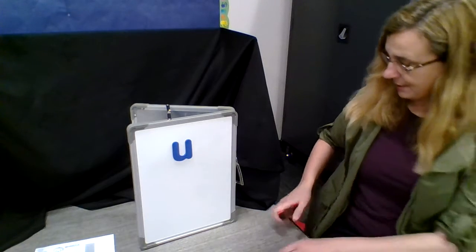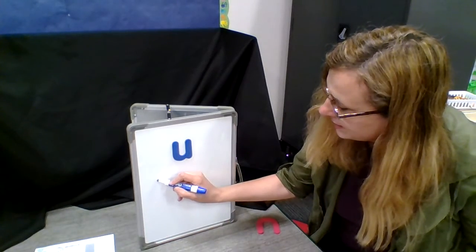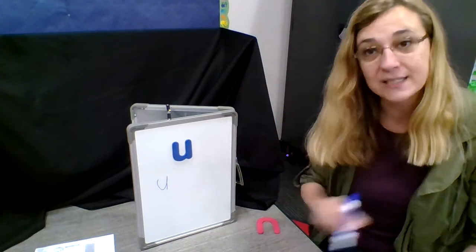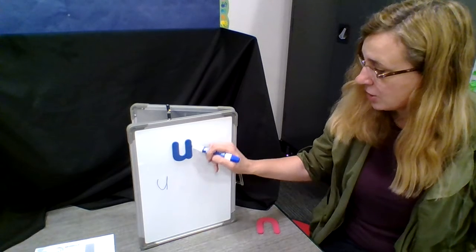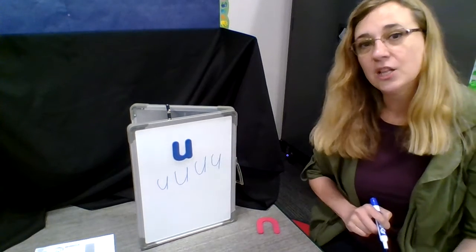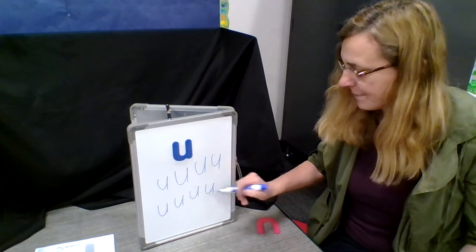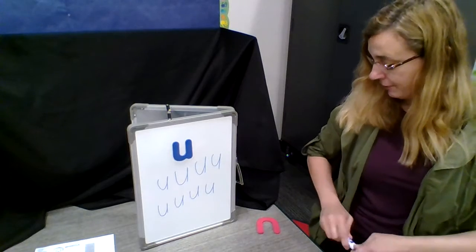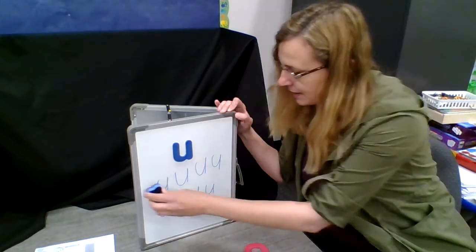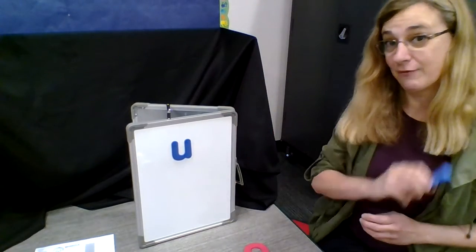Okay? Alrighty. So lowercase u, I'm going to go down, up, and down again with a line. I'm going to do that same shape, but I'm going to go back down with a stick. So I'm going to do my u and back down, u and back down. So that lowercase u is a little bit different. Okay, so you can practice some of those too, but for now, you can practice those uppercase letters. Those are the ones we want you to recognize at first. That's kind of your first step for recognizing letters. And then you can move on to those lowercase, especially for writing your name.